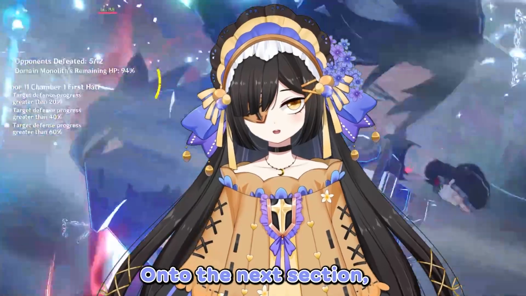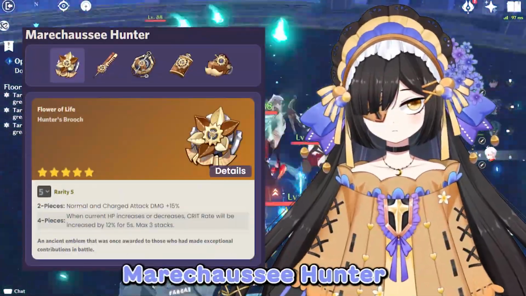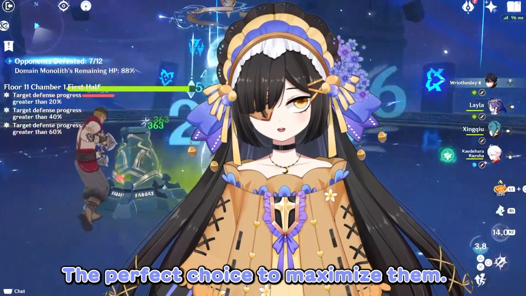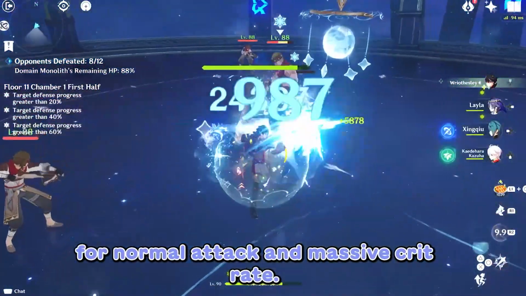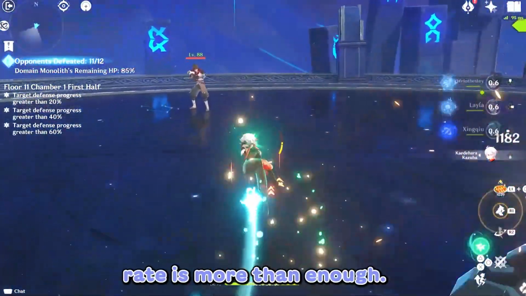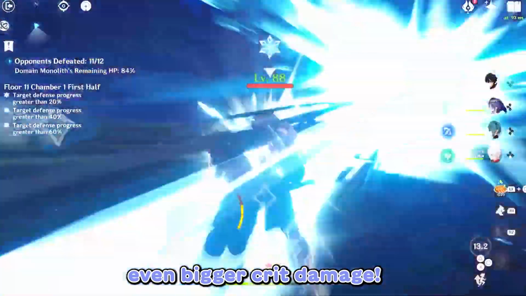On to the next section, Artifacts. The best choice for Wriothesley is the 4-piece Marechaussee Hunter. As his passive requires HP for consumption and healing, it's the perfect choice to maximize them. You'll have extra damage for normal attacks and massive crit rate. No need to worry about your Wriothesley's crit rate. Since 30 to 40% crit rate is more than enough, you can focus on maximizing even bigger crit damage.